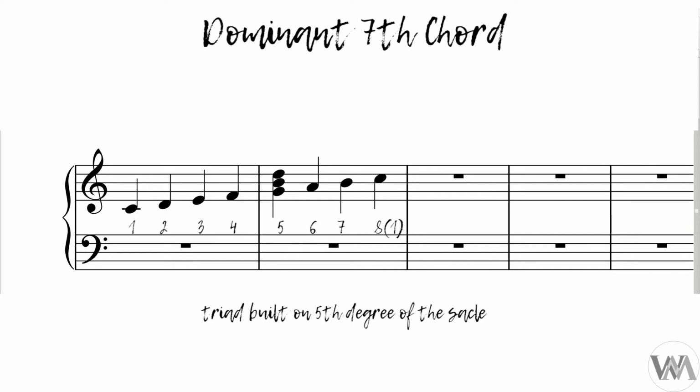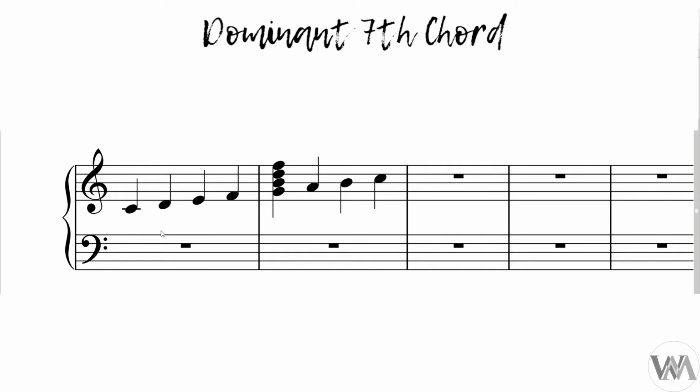which is D. Now, if we then add an interval of a 7th on top of the 5th degree on that triad, we are going to get to the dominant 7th. So then the chord will look like this: G, B, D, and then F, the 7th degree that is added to that. And we also have to remember that when we build chords and label them, we can either use Roman numerals or we can use our chord symbols.